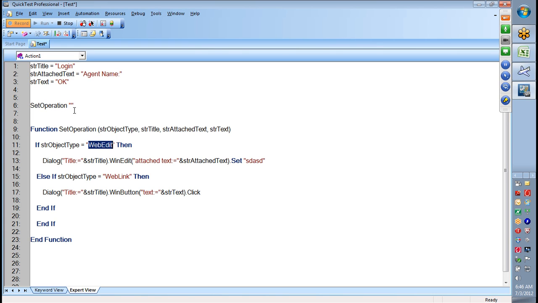First web edit, so the username, agent name, you have to set, right? So object type, str title equal to login, attached text equal to agent name. So what is str text?